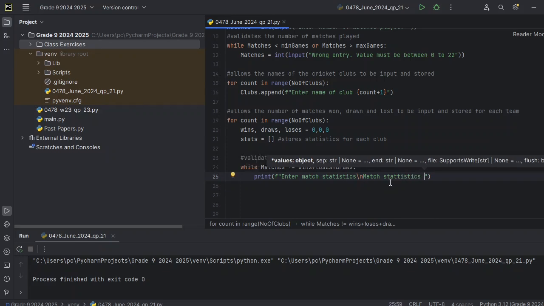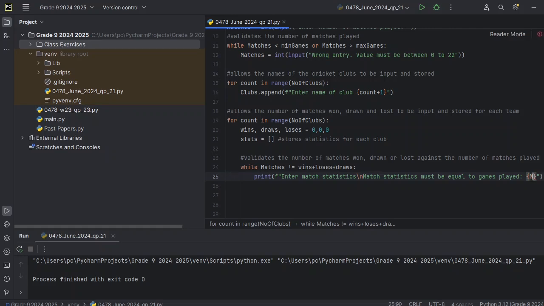Match statistics. This is a problem. Match statistics must be equal to games played. And what is the game played? The game played is matches, remember? So the number of matches played.